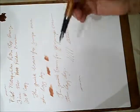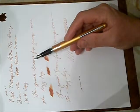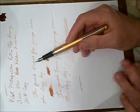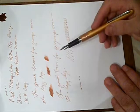It's just a lovely ink. If you're interested in brownish orange or orange brown type ink with a good bit of shading and stuff in it, I think this is a really nice ink.